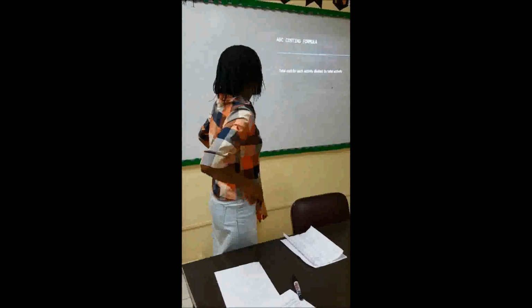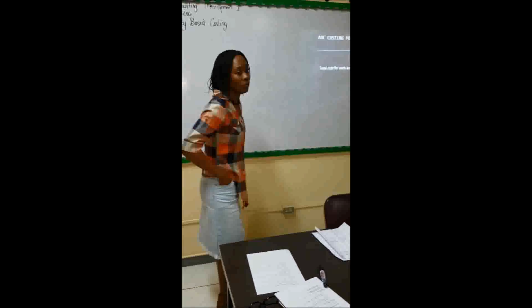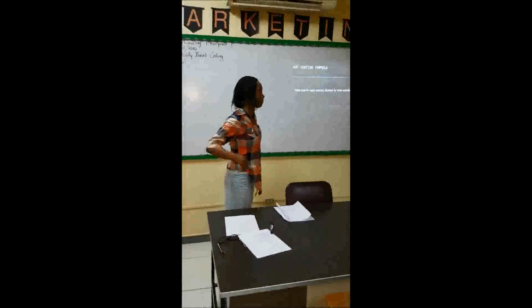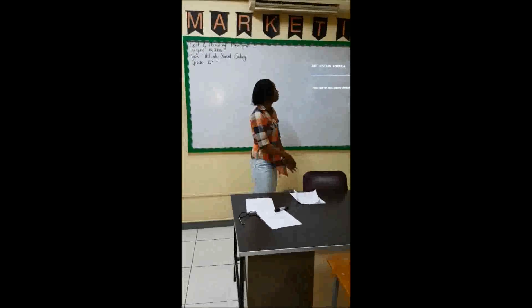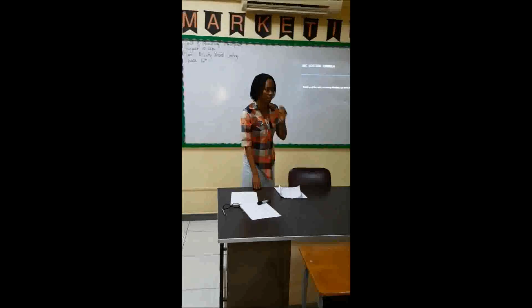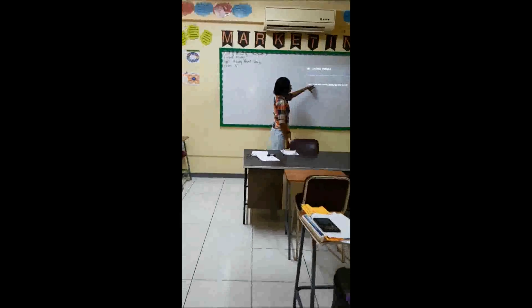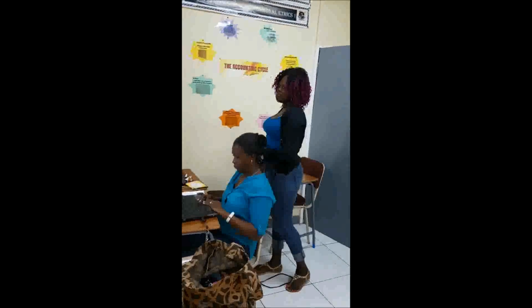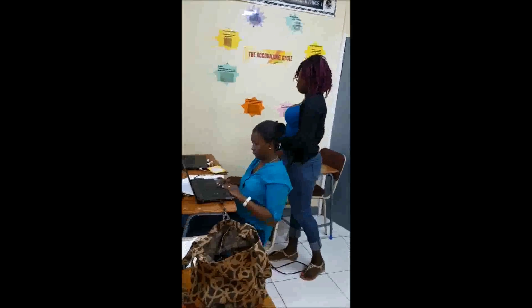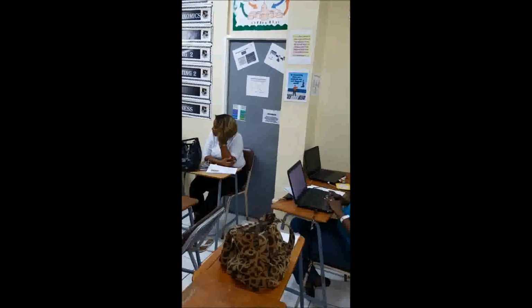Now for ABC costing, we know that for everything in accounting, we have to use a formula. So the formula for activity-based costing is basically the total cost for each activity divided by the total activity. And I'm going to show you an example in short order. Next slide, please.